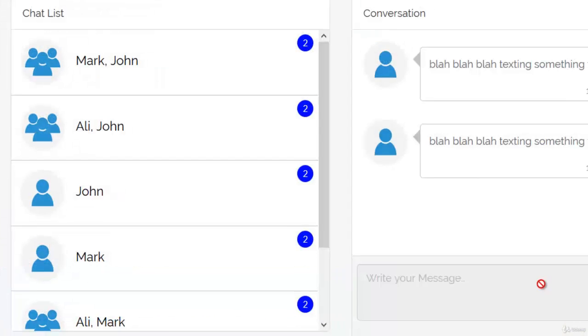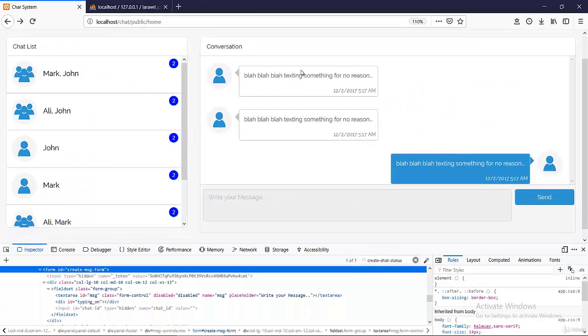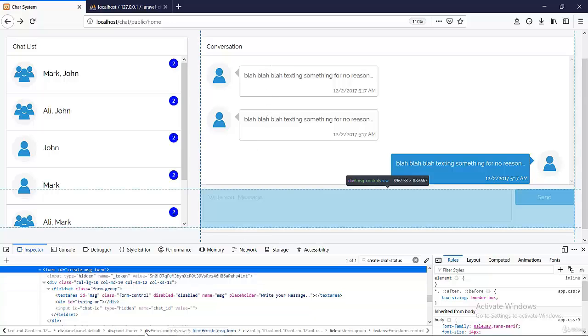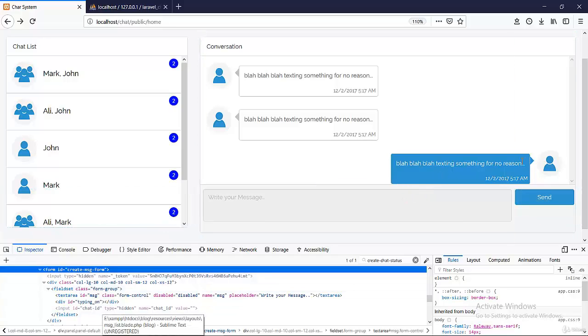Like in here, you see our message will be appearing on the right side and the other user's message will appear on the left side. So in order to make that difference, you guys know that I put just one class. That's the beauty of my code. Just one class me, and it will appear the message as my message.